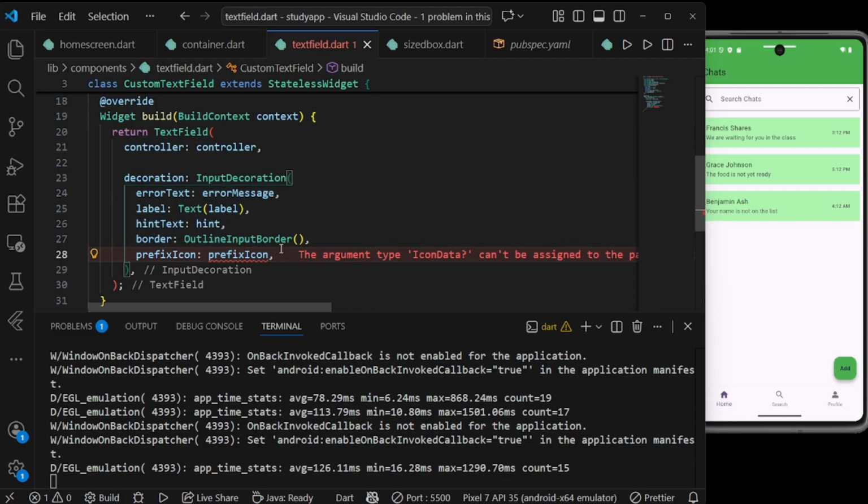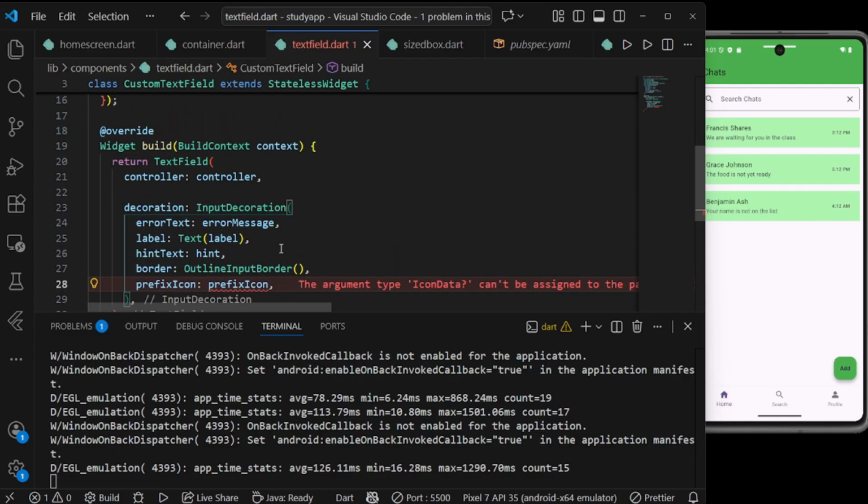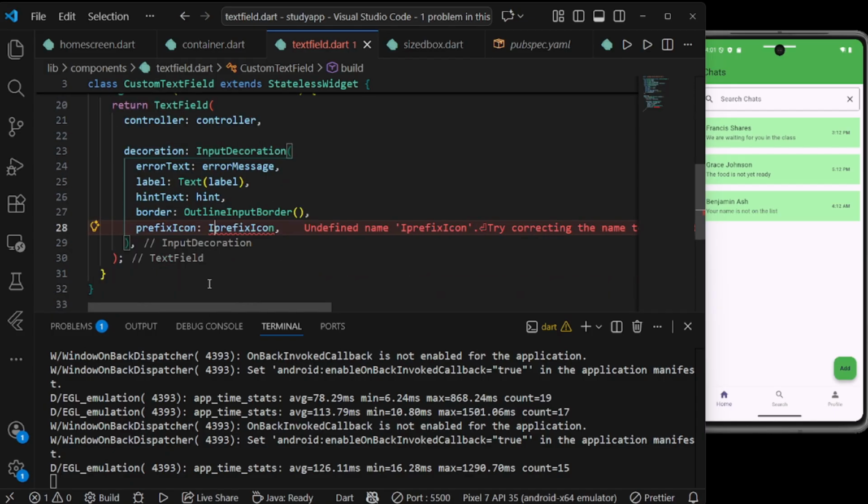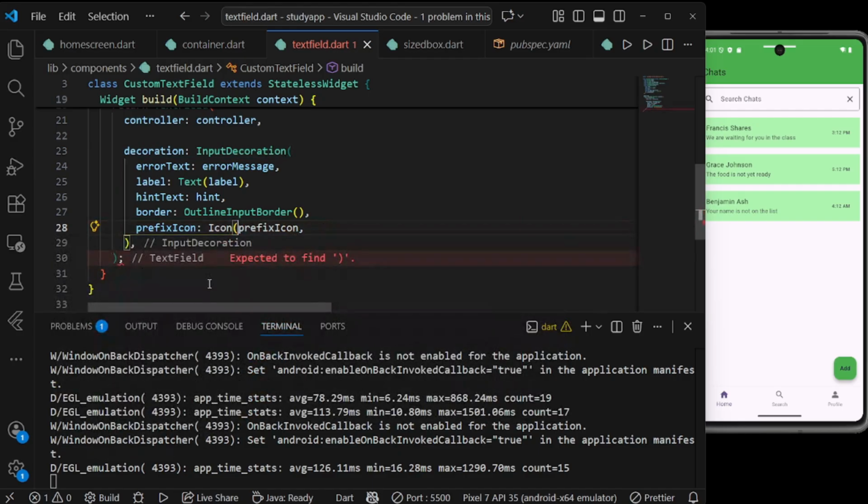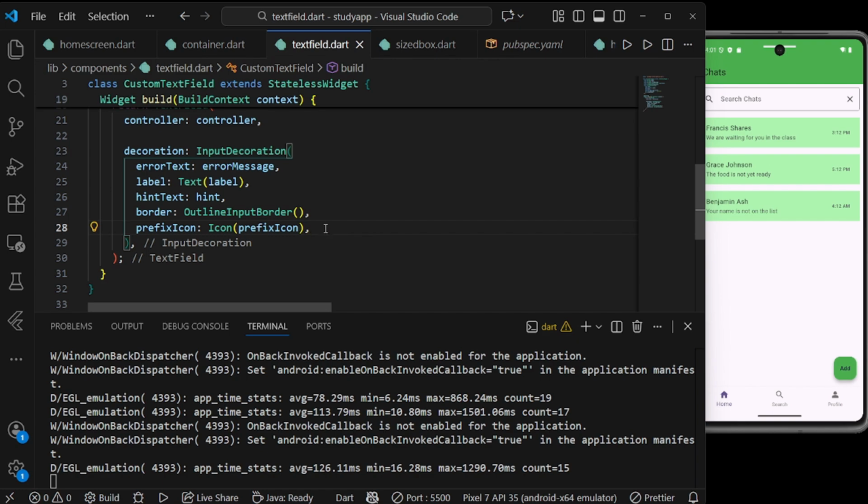What we are passing here is just icon into brackets. Yeah, prefix icon. So we need to pass the icon. Yeah, we need Icons.data, whatever we want to pass, we'll pass it.